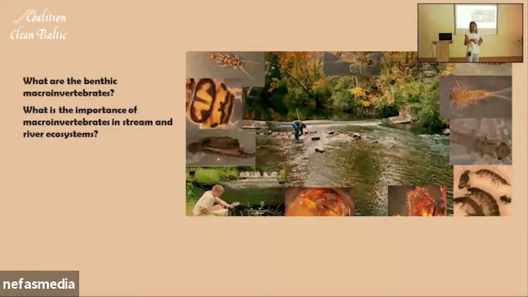Invertebrates which you can see and observe by naked eye without a microscope are macroinvertebrates. And what does invertebrate mean? All organisms which do not have a backbone. And what does benthic macroinvertebrates mean? These are invertebrates which live on the bottom. So macroinvertebrates are small invertebrates living on the bottom, which you can find and observe by naked eye without a microscope.